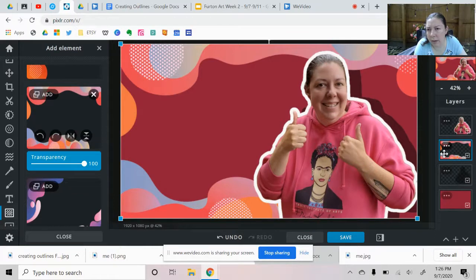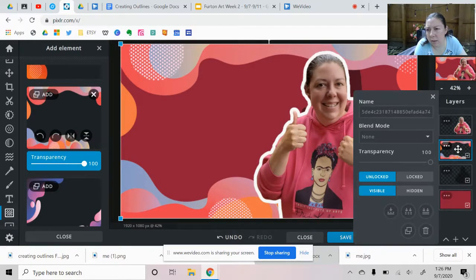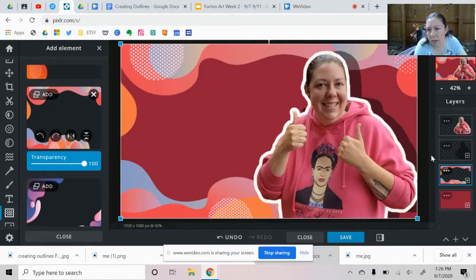So if I move my layers, and I move this down, yeah, I think I like that better, so that my border is behind me, so that my head's not cut off. So all I did was rearrange my layers till I found the one that I liked the most. And remember, since we made that shadow transparent, I can kind of see through it in some of the details here. So I like that.